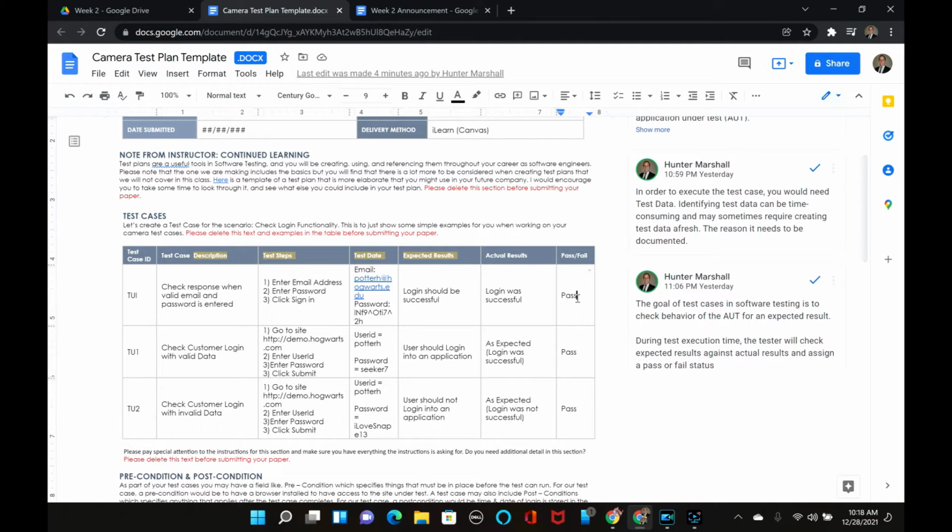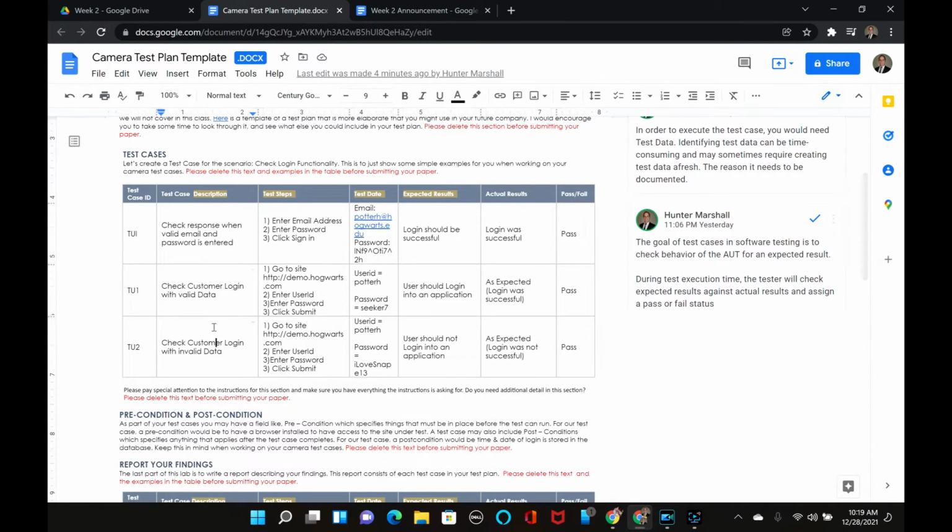I was able to complete the test case and get the expected results. If it failed for whatever reason, there could be an issue with your test case, or if your test case is correct, that could mean there's a bug or some type of issue in your product or your feature.